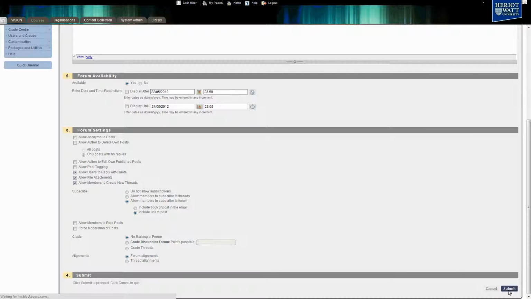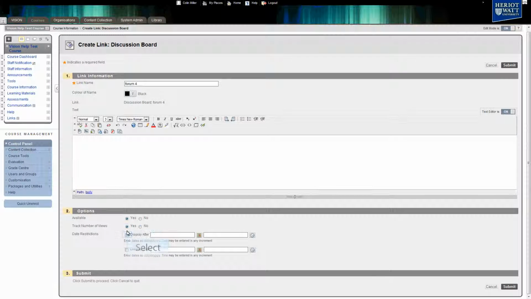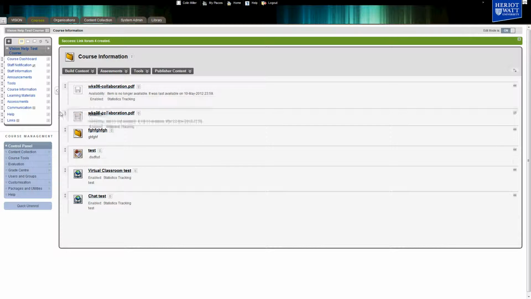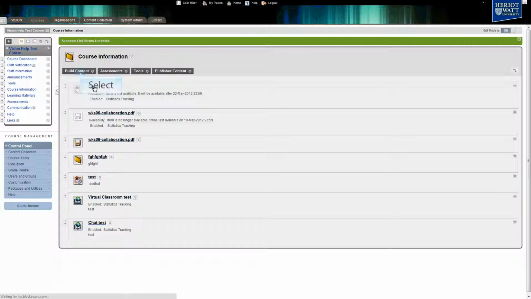Submit the page, and we see now that we can select the discussion board as per our name. Click next again. The final option is just to add any final details in there, and track number of views, and we can set the date here again of availability. Submit, and that is our discussion at the bottom, and quickly drag that to the top because it's the most important thing. Drag the top there and have a look at it to see there is nothing in it, so we wish to create a thread.